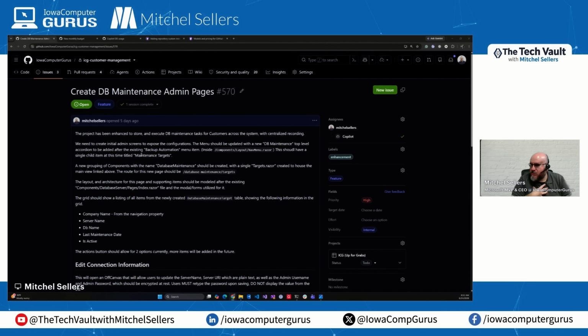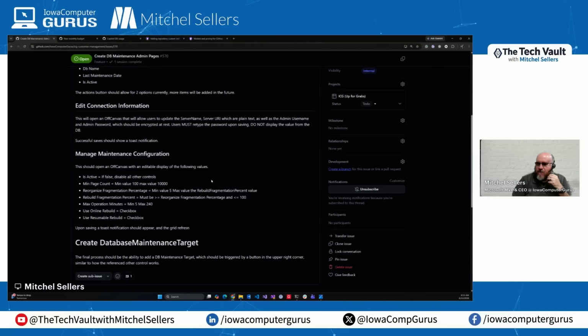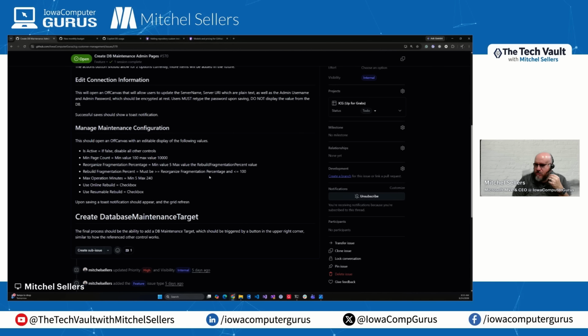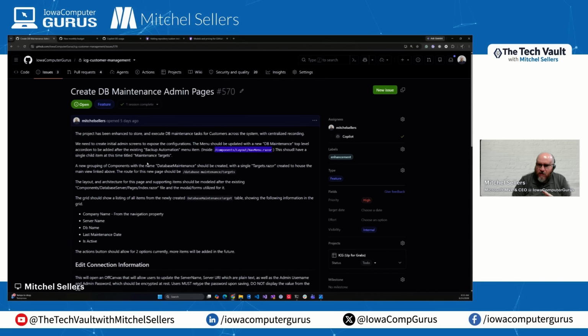The other thing is a more detailed work item. Again, I mentioned I use the coding agent a lot. So having a good user story, having something that came in from a product person that has some details, and providing hints. For example, inside of here, this is going to point it to the right file rather than it having to figure out, oh, add this to the menu. Where is the menu? What is the menu? It's going to do a lot more work if you do that. So by doing little hints, little nuggets, little instructions on an item by item basis, you can make things a lot easier. The other thing is if you have any particular rules, things that you have to do, those are the kinds of things that become really important.